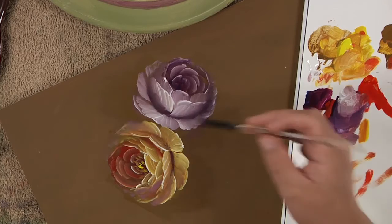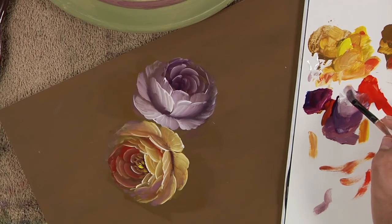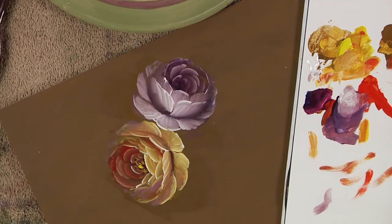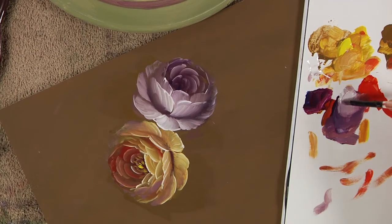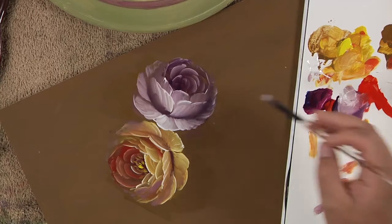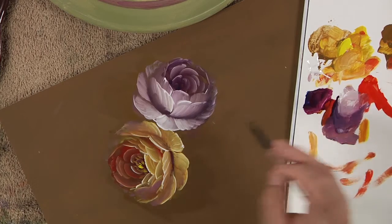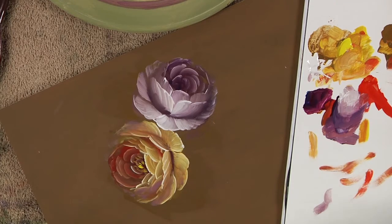Pick up a little more white. And that'll help me with the light. Now I start to watch my light edges, and maybe I'm going to put this edge right here up in front and on top of that yellow one just by drawing an edge right there, a nice edge. It'll sit right on top of that one. Just like that. And then we'll go here. And down like that. And I will use just another little rounding stroke that I have there just to kind of fill that out.